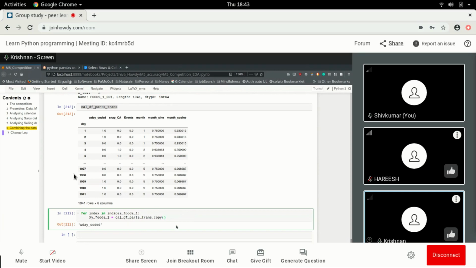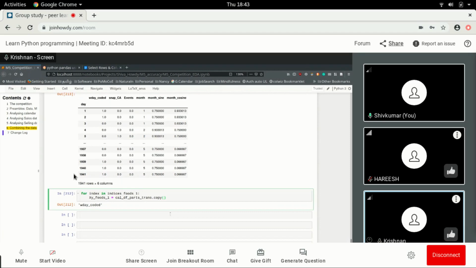Yeah. So now this is our first base. That means this is our first data frame, right? We're starting from a copy. Now to this, we are going to add 2 columns, right? So the first column will be from the sales selling price, and the second will be from the sales. So one you can just say selling price or whatever.